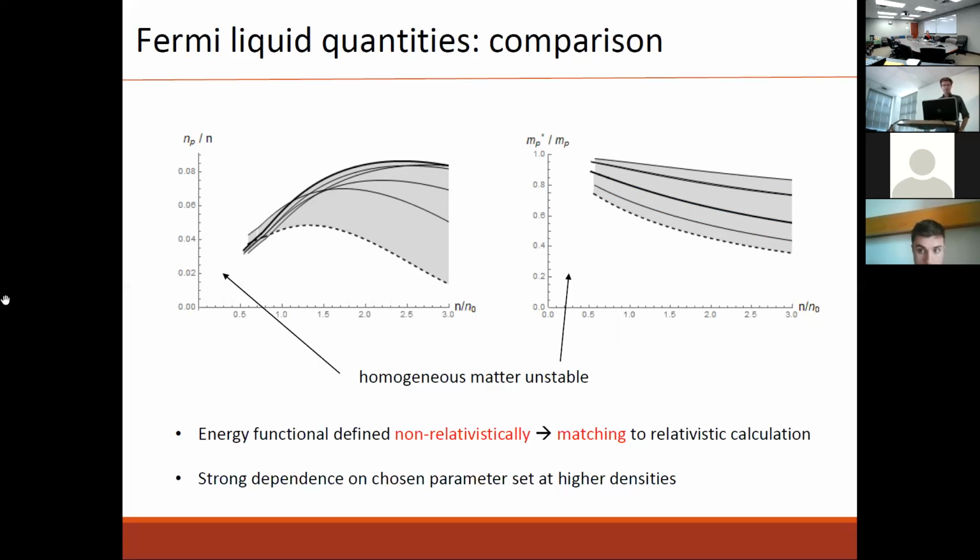So you can see how big this band is when you go up to 3 times. Another important point is that the whole energy functional, that I showed you before, is actually defined non-relativistically. And I said in the beginning, I'm doing a fully relativistic study. So that means you have to be careful when you match all these coefficients. For instance, chemical potentials are differently defined for non-relativistic and relativistic physics. So that's just one subtlety that you have to be aware of.